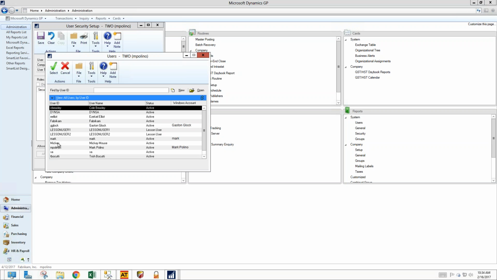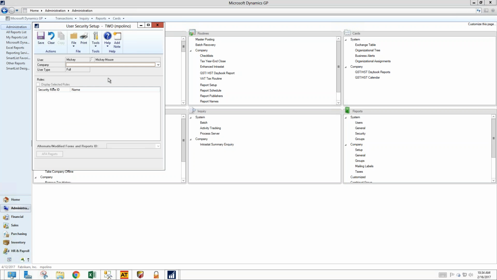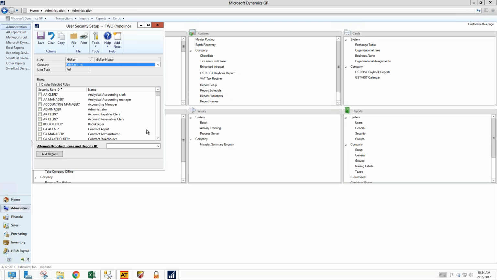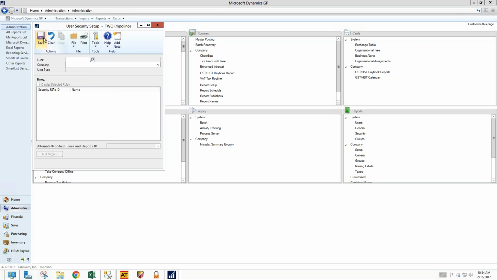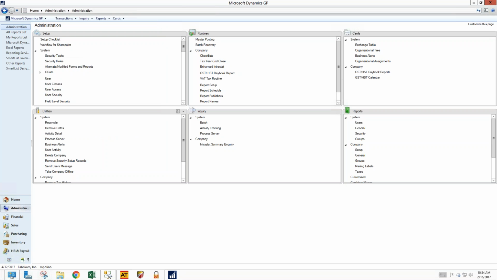So let's say that Mickey has access to be a certified accountant, which is impressive for a mouse. And we'll save that off. So Empolino did not have rights to do stuff. They were constrained at the SQL level, even though they could get to those windows. So adding that permission gave the user permission to go ahead and add folks in here.